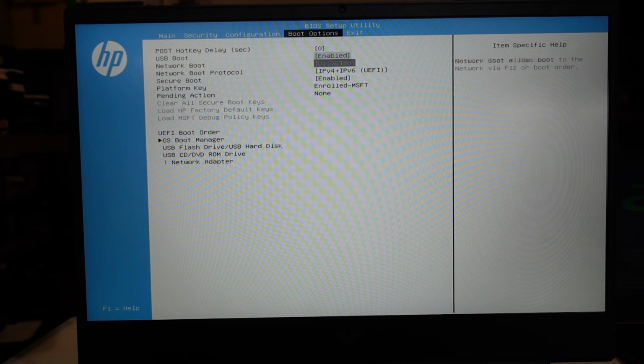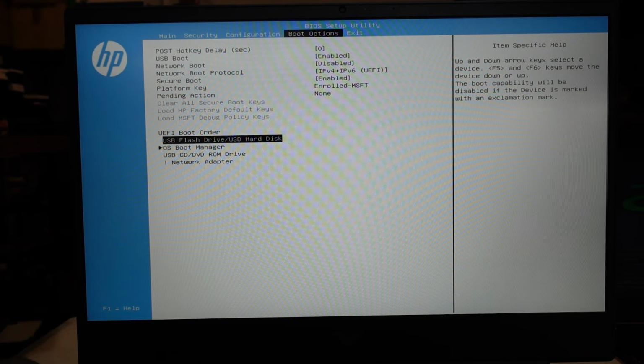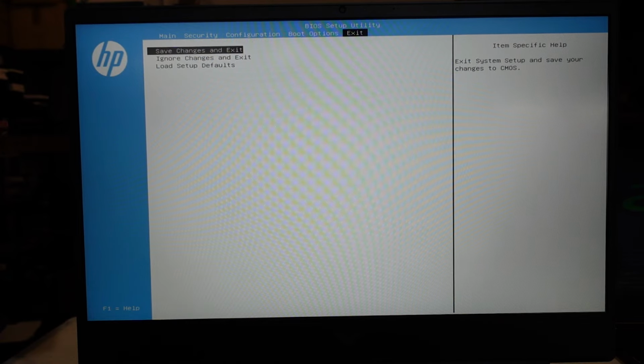Boot options. I will change that to USB flash drive, as I'm about to reinstall Windows 11. And I'll go Save Changes and Exit.